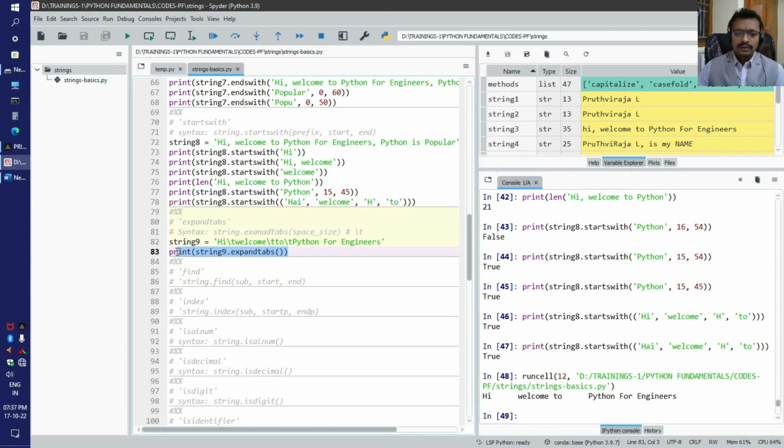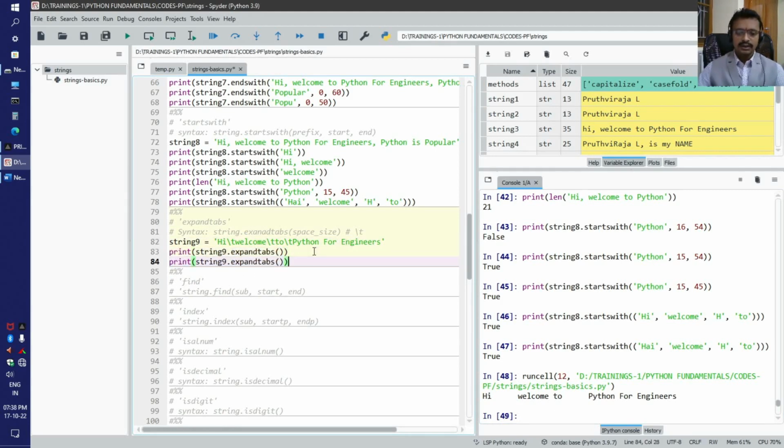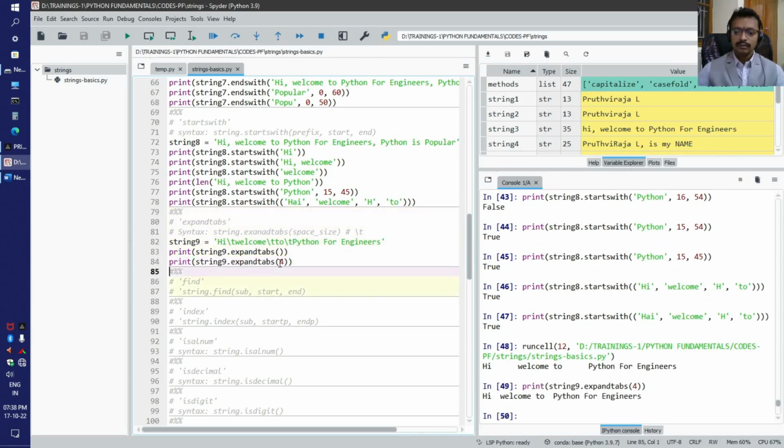Let us introduce space size other than the default one. For example, here I would like to make the space size as 4. Let us run this code.